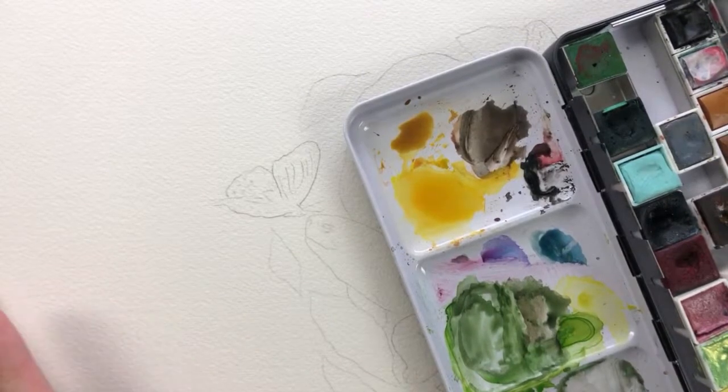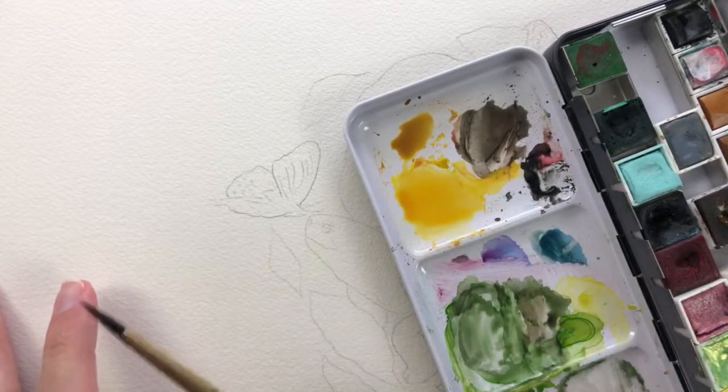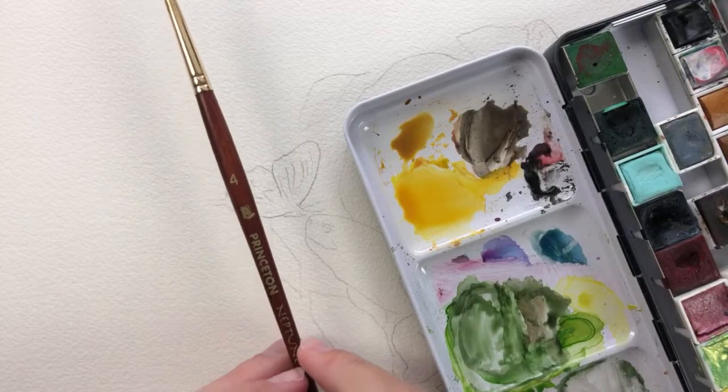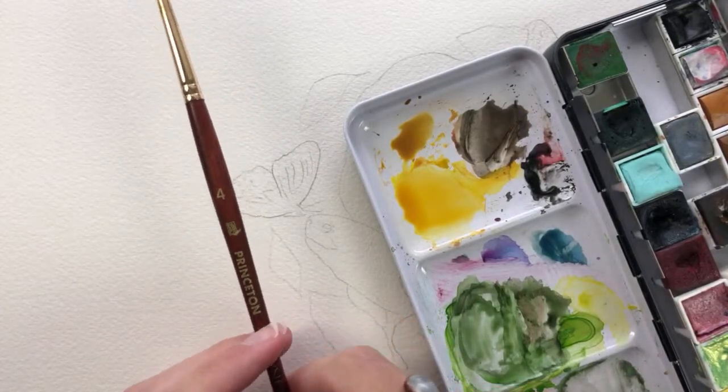And by the way, the paper I'm using is Cold Press from Arches. And I'm going to use the size 14 round brush from Princeton Neptune. I mean, size 4, not 14.